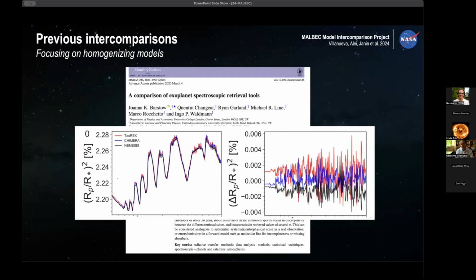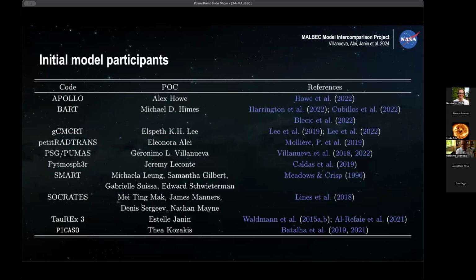We wanted to say, okay, I'm going to give you a giant planet, model it out, and tell me what you see. These are the codes, and as you can see, they come in all colors and flavors, and they're very different in their capabilities and heritage. Some of them are based on Earth models. Some come from the astrophysical side, from stellar astrophysics. Some are 3D, some are 1D, so they are going to be very different. Some are for transit, some are for direct imaging. You can see all of them here, this is the initial team, and this appears in the protocol paper. But some of the teams have been more involved, and you will see more from the results that Stella and Eleonora are going to present. You will see that we are mostly focusing on a few codes as the core for this work.